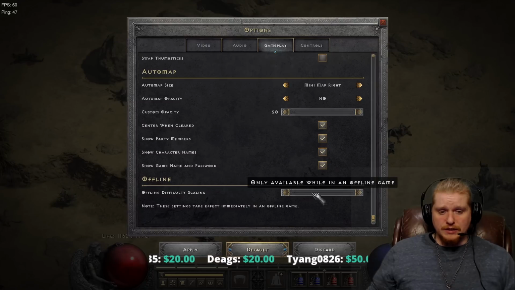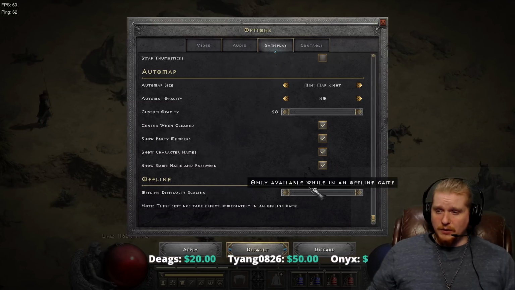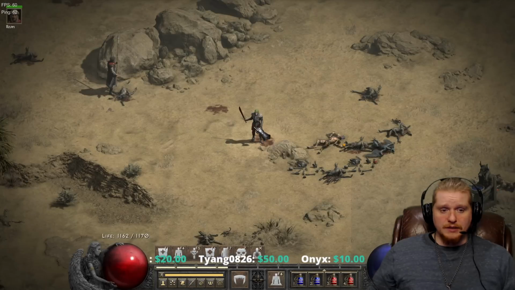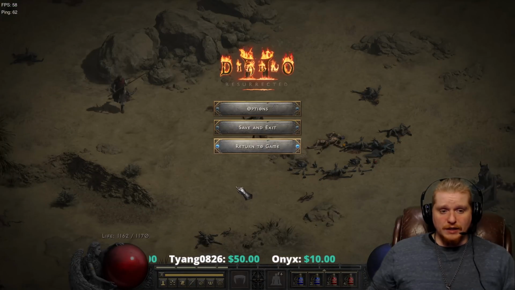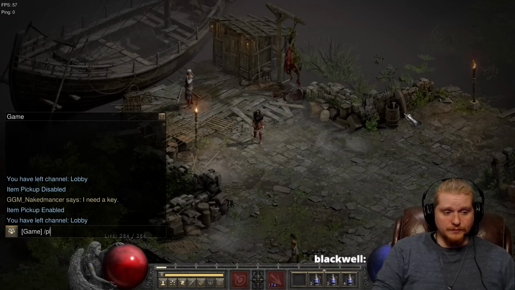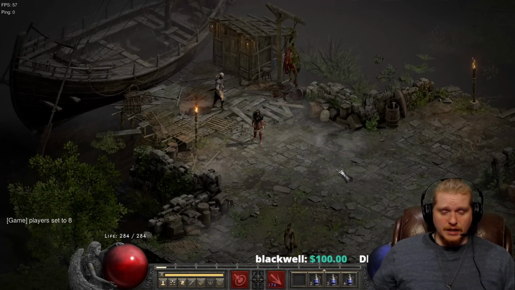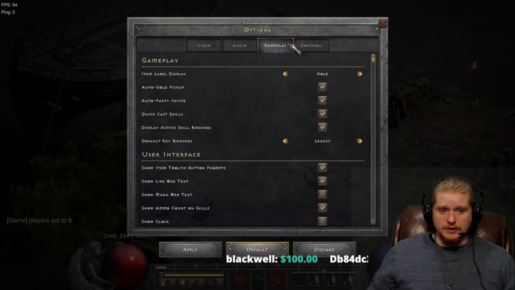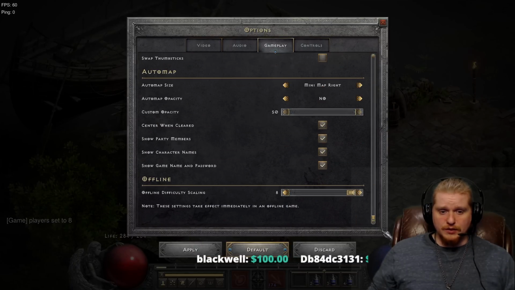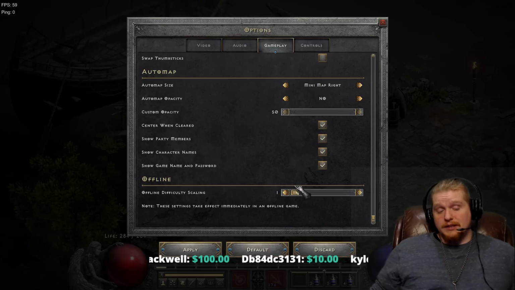So if you want to increase the difficulty, this only works in offline mode, so it's not going to work in online mode. You have to be on an offline character. So let me go to an offline character, and I'll show you this. The command might still work, so let's give it a try. So the command still works, but you can also now go into the options here and you can do it directly. So I can choose exactly what number I would like to have.